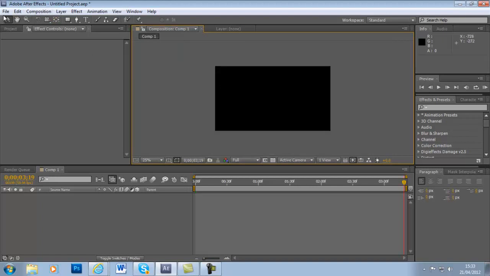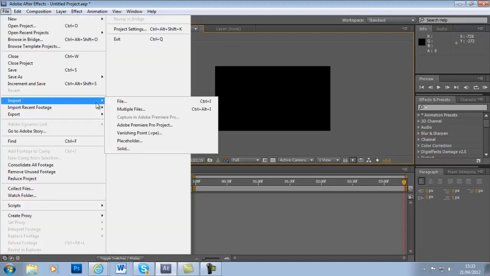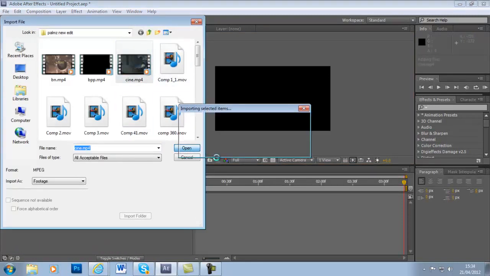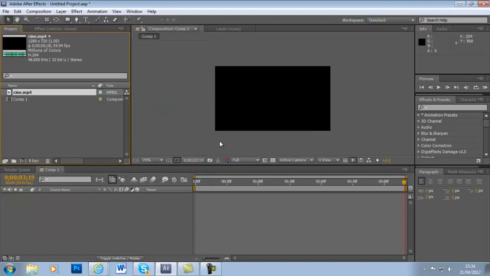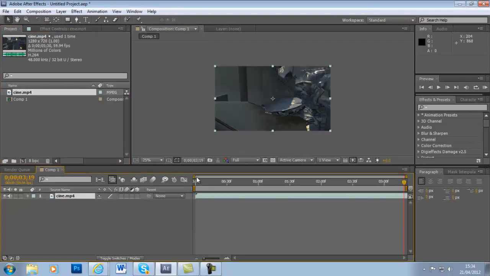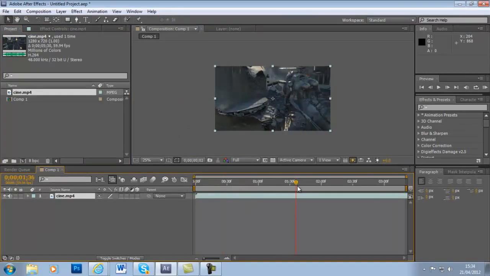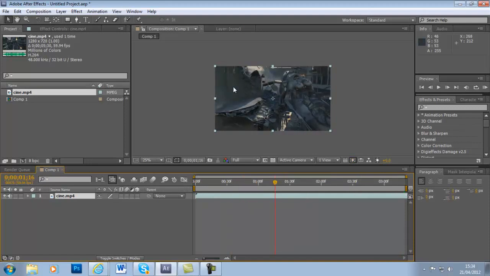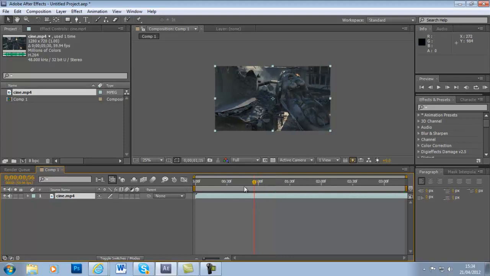So what you want to do is obviously get a cinematic, so I'll show you which one I used. I used it in my most recent edit, which was for Palms. Let me import this, here we go. And if you can see, it just scrolls across. What I want to do is put the text there, sitting on top of that rock, because obviously it's a flat surface and you can just rotate the text to look like it's on there properly. I'm also going to teach you a quick couple of effects after as well.